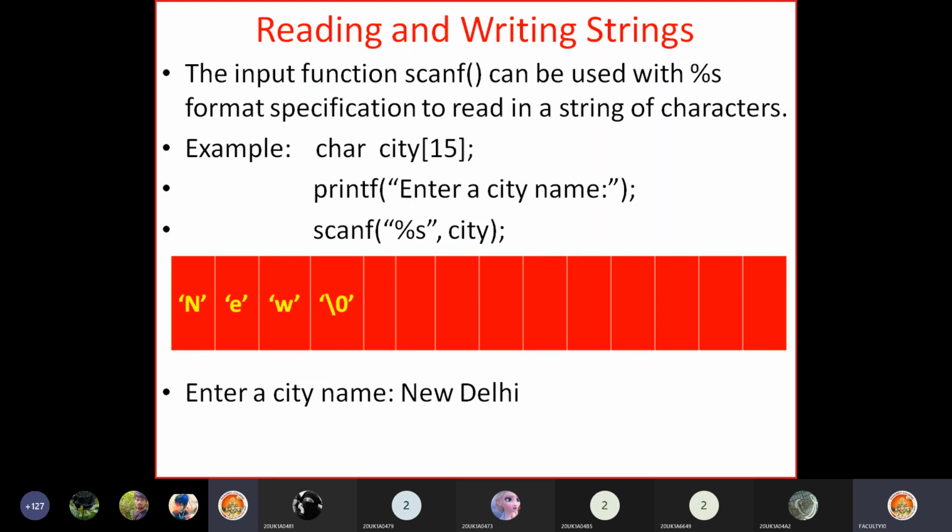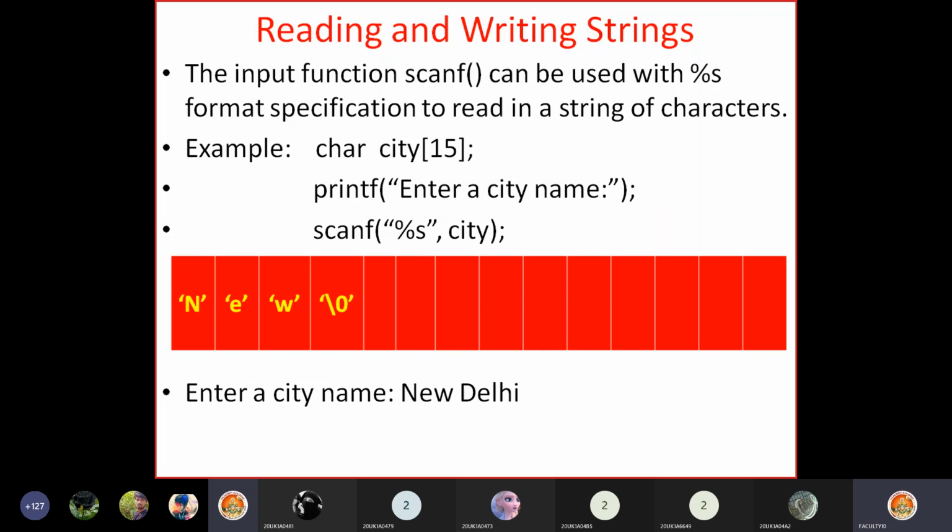The scanf function cannot read a string containing white spaces. Please remember, it cannot read a string containing white spaces. That means a two-word string it cannot read; you can call it a multi-word string. A multi-word string cannot be read by the scanf function. If you enter the city name Warangal, then the entire Warangal will be read and stored because there are no spaces in between.